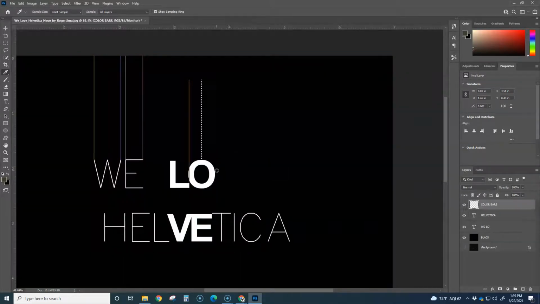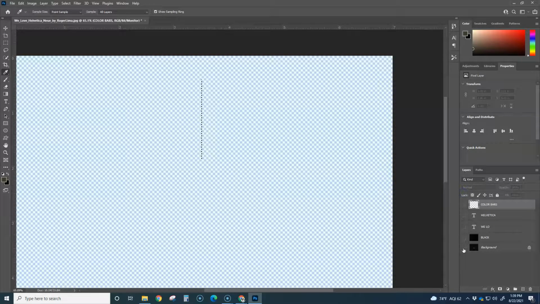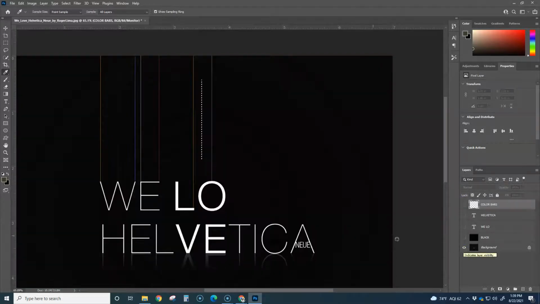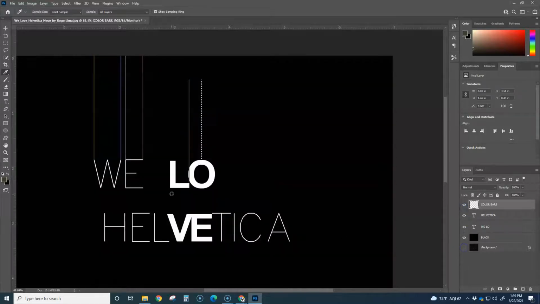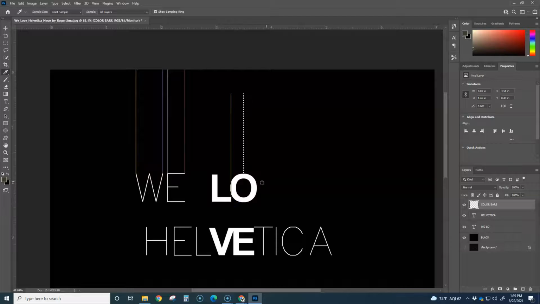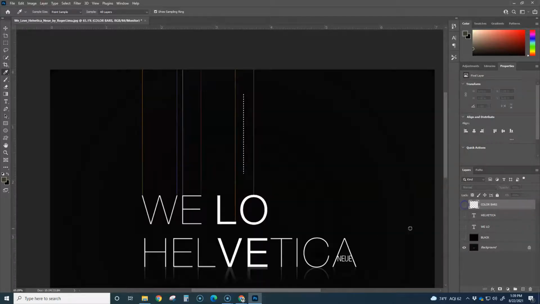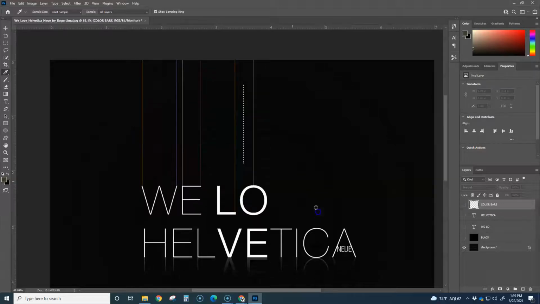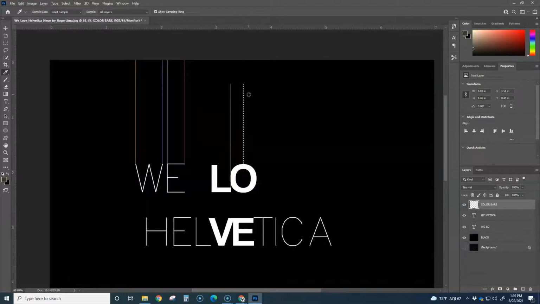Alright, so here, let me see, how did they handle that? Oh, the L and the O were a little bit more separated, and my L and the O are not, so that's going to be a problem. But anyhow, by the way, the credit for the artist who created this graphic: Roger Lima. Just a little shout out to Roger Lima, because I just jacked your artwork, sorry. So anyhow, let's go ahead and fix some of this.